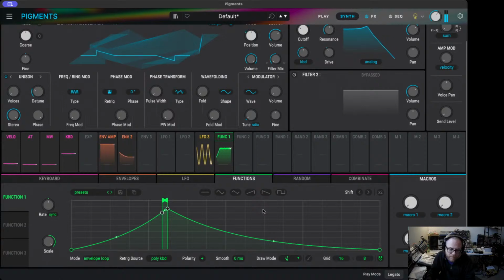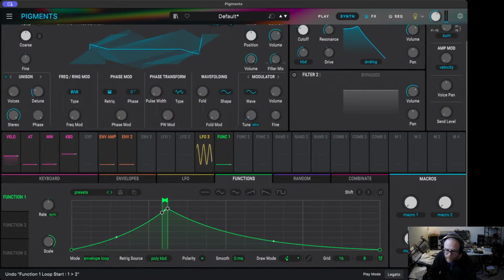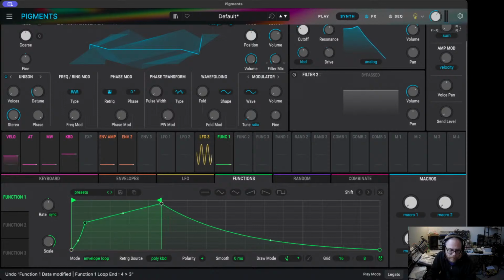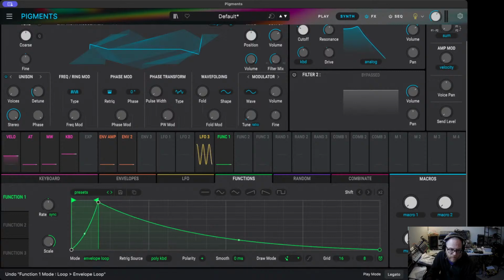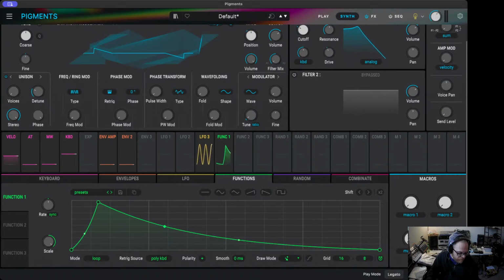Makes sense. Okay, so let's undo. Get back to where we were. There we go. Put the loop into the loop in the sustain. Yeah.